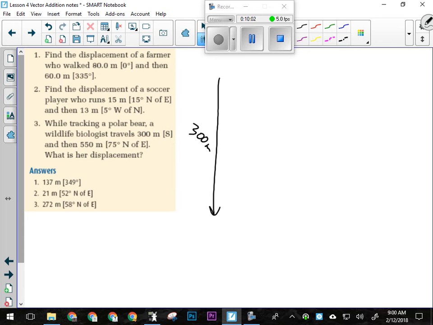And then we've got the other vector, which is 550 meters at 75 degrees north of east. So here's east. I'll draw it in a different color here. There's east, and I'm going to go 75 degrees north of that, so almost straight back up, because 90 would be straight up. Do you suppose that 550 will get further north than I started? I would say so. It's 250 meters longer than this line is, so chances are it is going to go further up than this did.